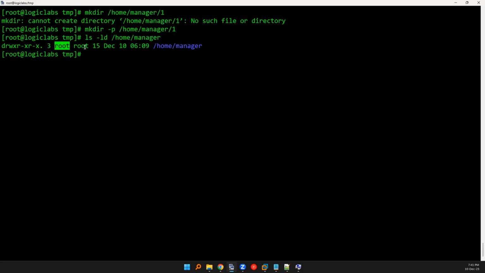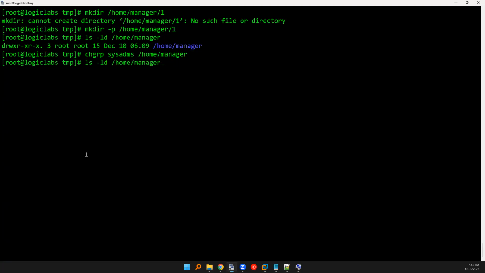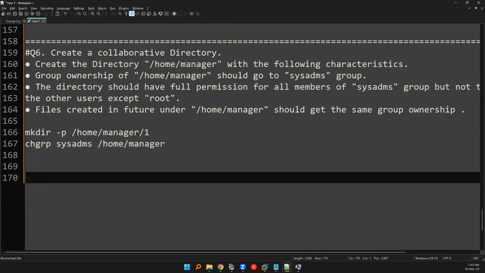This file is owned by root, both are root. Now let's do this one. Now it is owned by sysadmins, the group ownership. So the current permission is this one. What is this permission? Can someone mention it in the chat? Let's see.